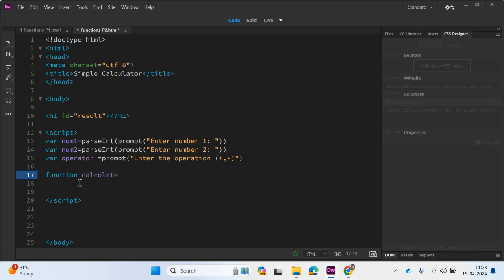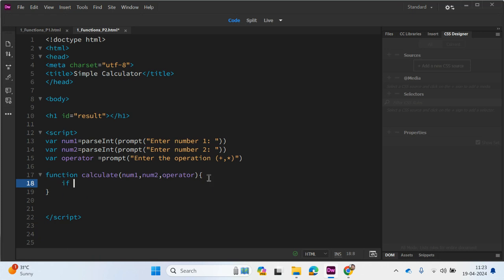What we need to do now is open up the brackets, and in the brackets we need to include all of the variables that have been passed into this function. So we've got num1, num2, and operator. Okay, and then let's open up these curly brackets for the actual condition part.